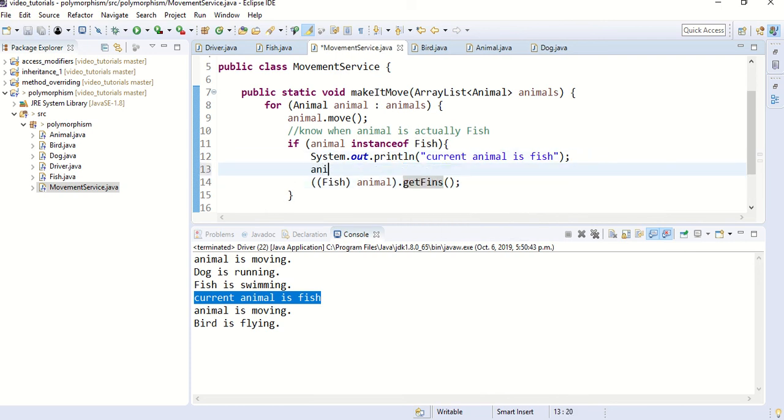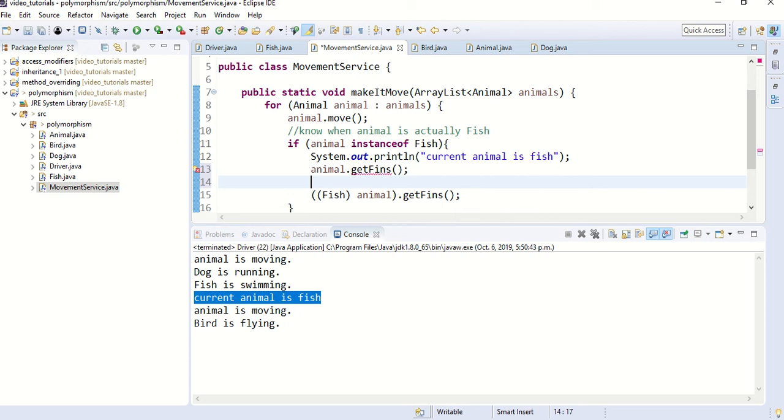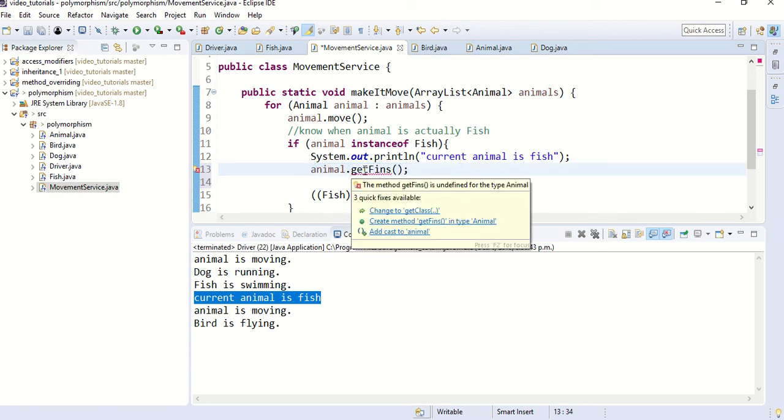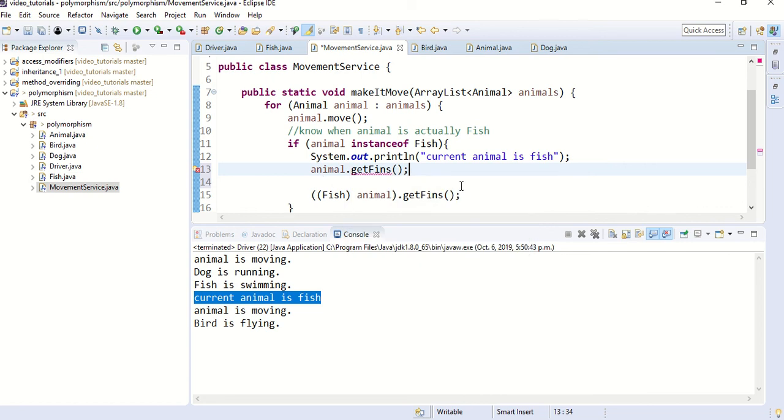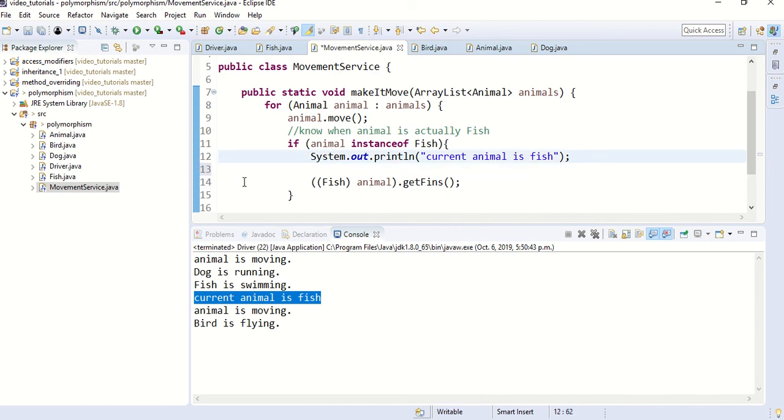If I was trying to call getFins on my animal class, I would not have access to that method. You see, when it's without downcasting, I cannot get access to this method. So it's saying change to getFins, create method getFins, or add cast to the animal. So that's what it did for me automatically here. It created the casting for me, downcasting.